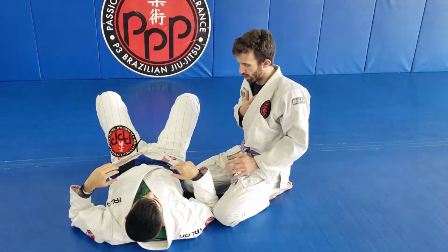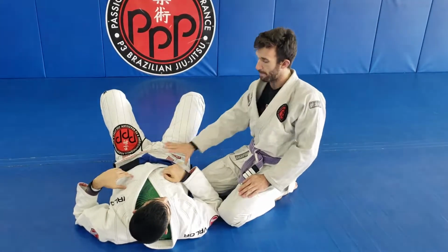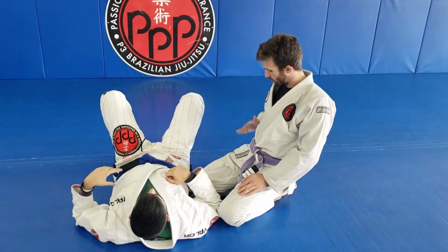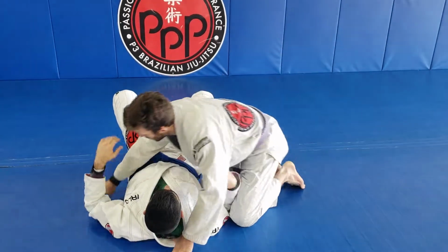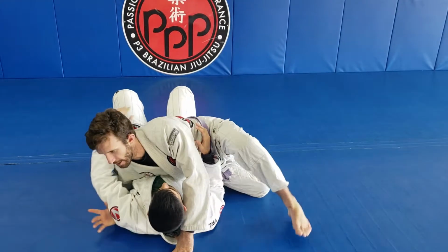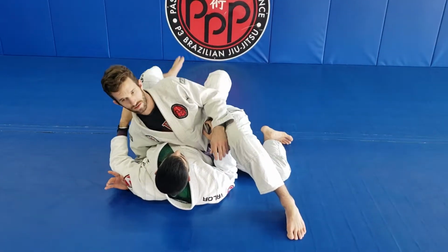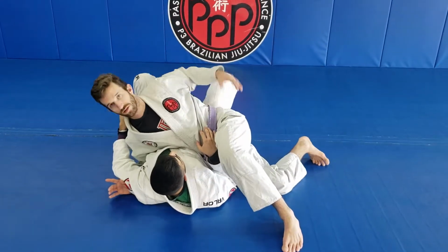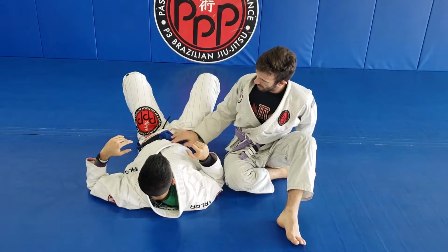So instead of putting all my pressure on his chest, what I like to do is put a lot of pressure on his hips, using my right hip up against his right hip. All right? So we stay hip to hip, and there's not a lot of space here for him to get his knees in. Try to get your knees in. Very difficult, right? There's no space at all. So the whole idea is staying hip to hip.